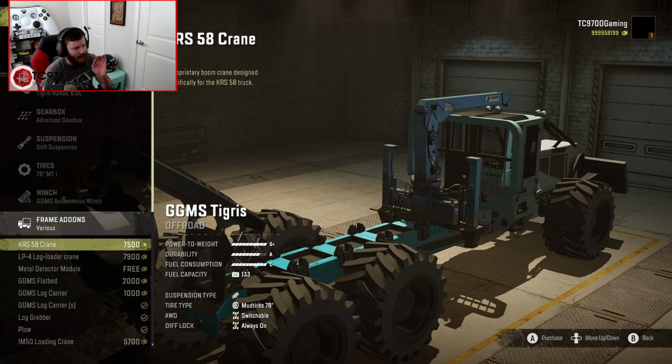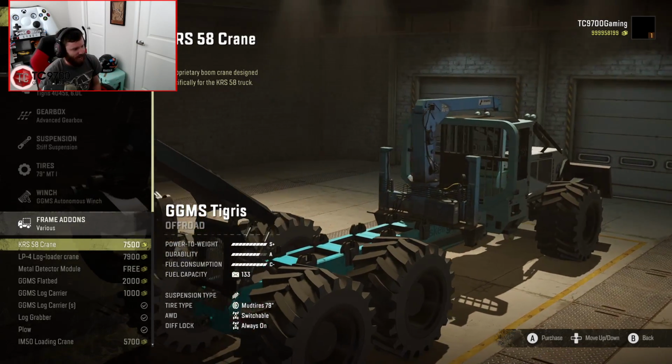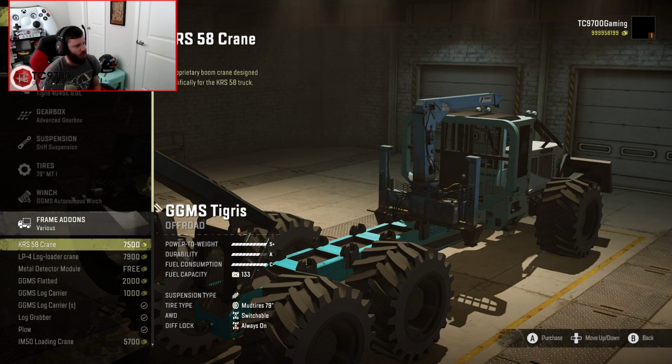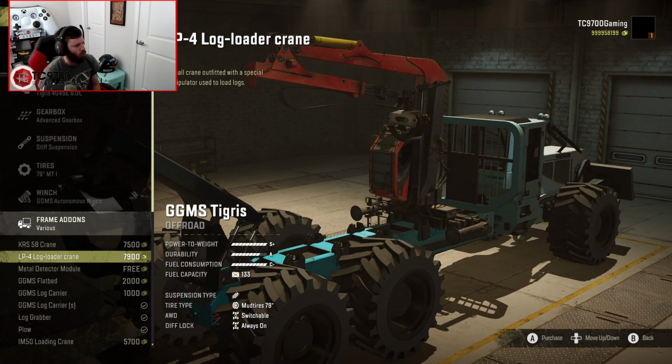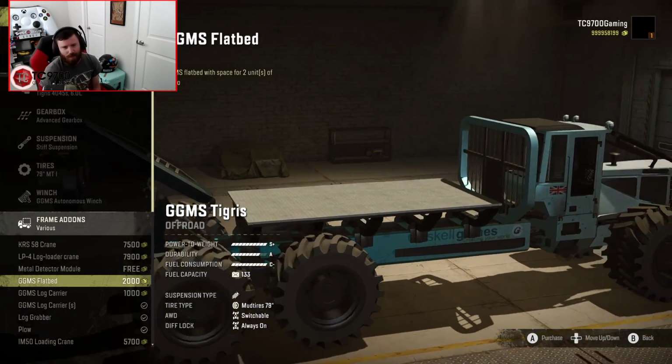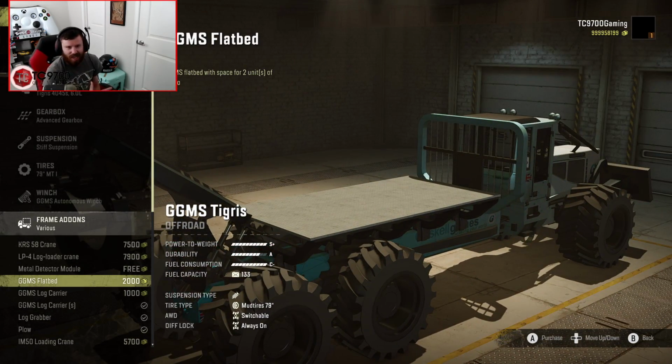And frame add-ons wise, this is where it gets really interesting. Now, obviously, you have the log boom on the back, but on the front, you can also do the KRS crane. You can do the LP4 log loader crane. Let's see, metal detector module, GGMS flatbed. So if you wanted to use this thing for maybe a little bit more of a standard hauling style of gameplay, it's a 2-unit flatbed.